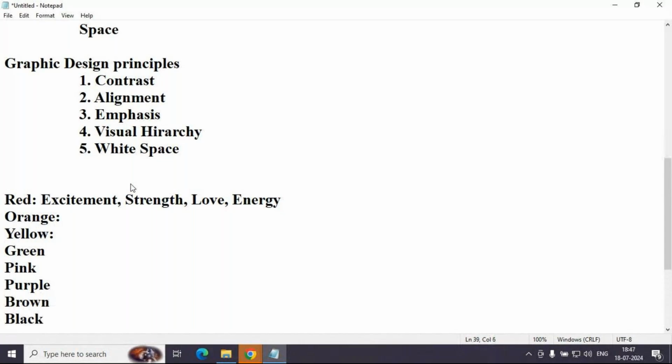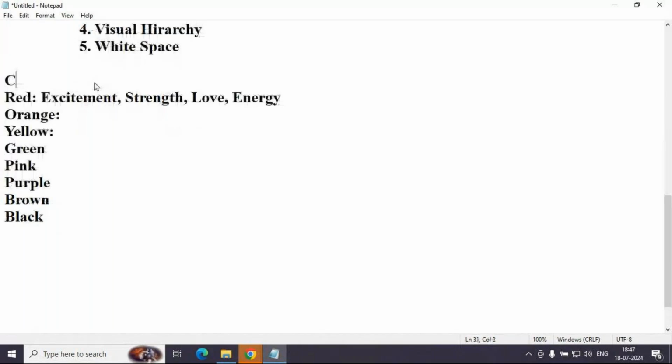That is one example I've given. So check this color psychology. If you're a graphic designer, try to understand this; it is the most important thing, and don't make mistakes in the color combination.